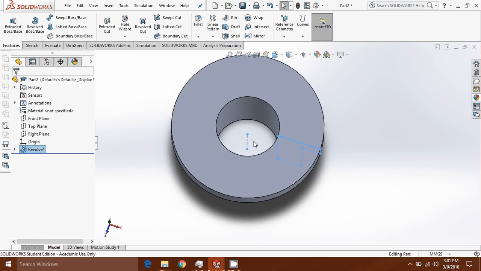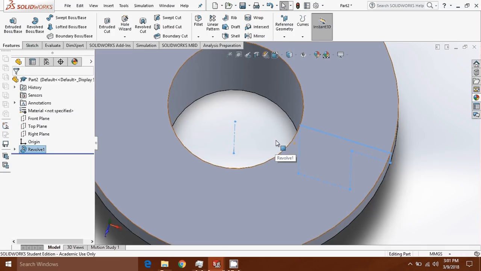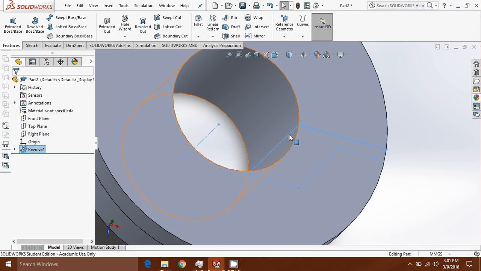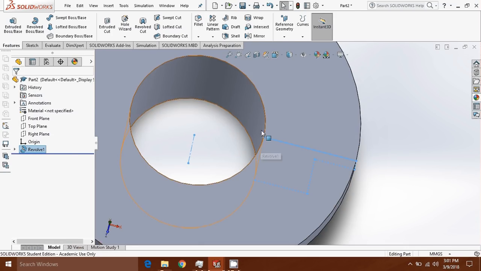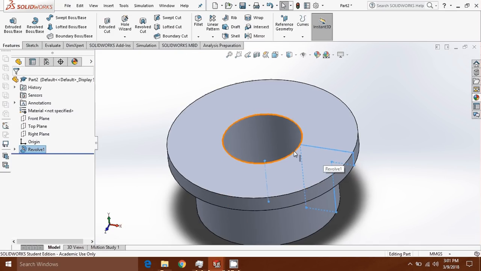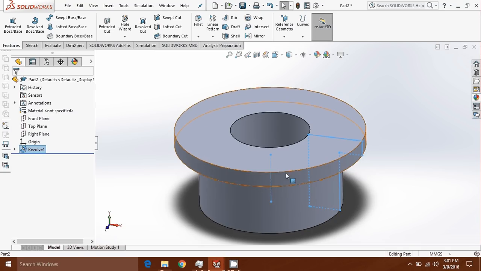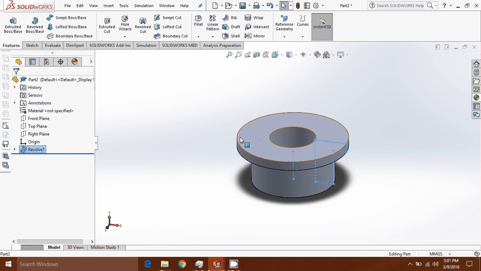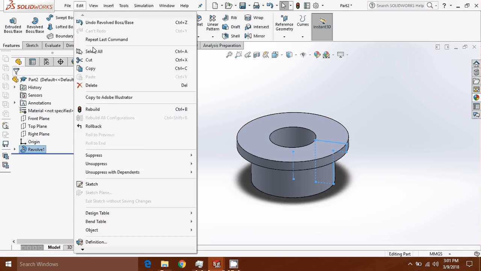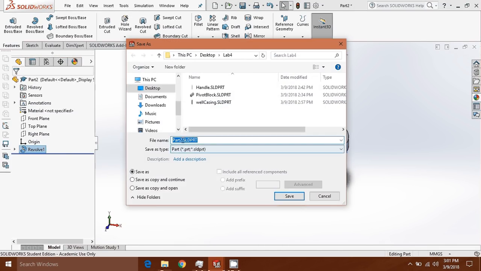We have this hole in the middle because the closest line, this line here that can be used to create actual geometry, remember the center line doesn't create geometry, the closest line is offset from the axis, which means it sweeps around in that circle, leaving this gap in the center. So like I said, we could have just created a full revolve where this interior line was here and then create a new hole, or we can do it all in one step using that center line. Once you complete this, you can go ahead and save this as the well seal. So file, save as well seal.